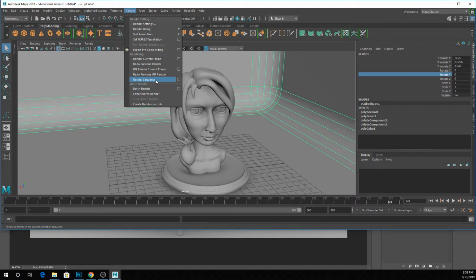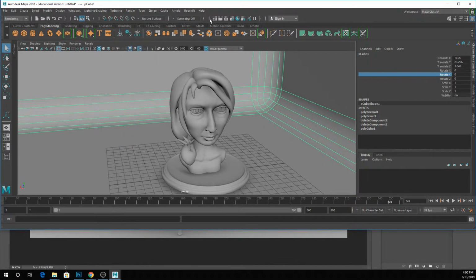So you're either going to use render sequence or batch render. And this is actually important because if your stuff is watermarked, I will totally take points off for that. Depending on what setting you use and the render engine, it'll watermark your stuff. So for Arnold, you need to use render sequence. If you use batch render in Arnold, it will put giant watermarks on all of your stuff. So for Arnold, please use render sequence.